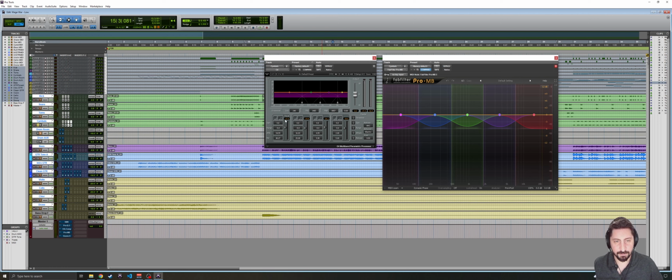So let's see, threshold's at negative 27, negative 29.8, negative 26.2, and then negative 30. Gain is 0 across the board, and the range is negative 8 across the board. For attack, we have 33.99, 16.03, 4.99, and 2. Release is going to be 40.27, 25, 9.98, and then 5. The release is set to arc, behavior is electro, and the knee is 0.5. I'm not sure if that's the default or not, but that way you know what the settings are here.